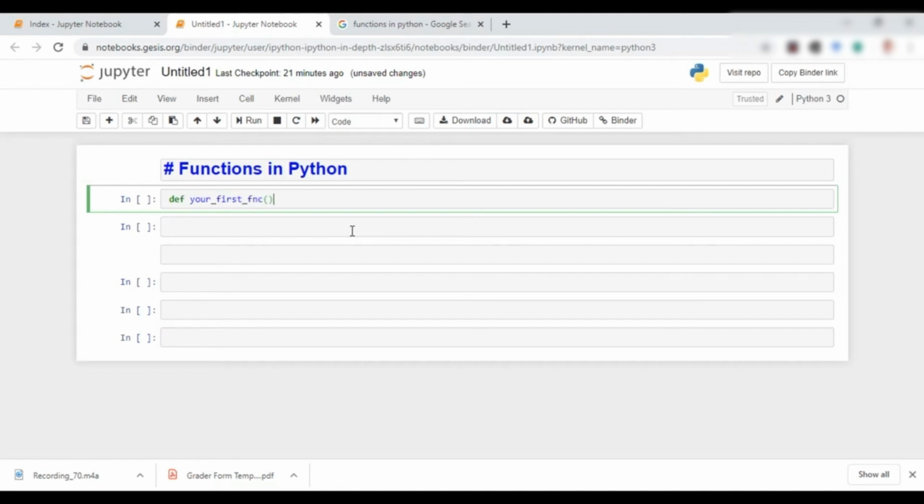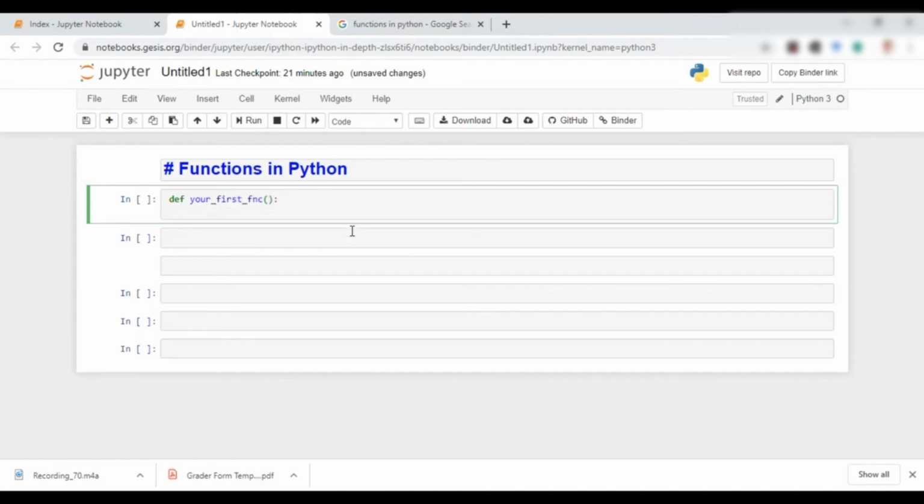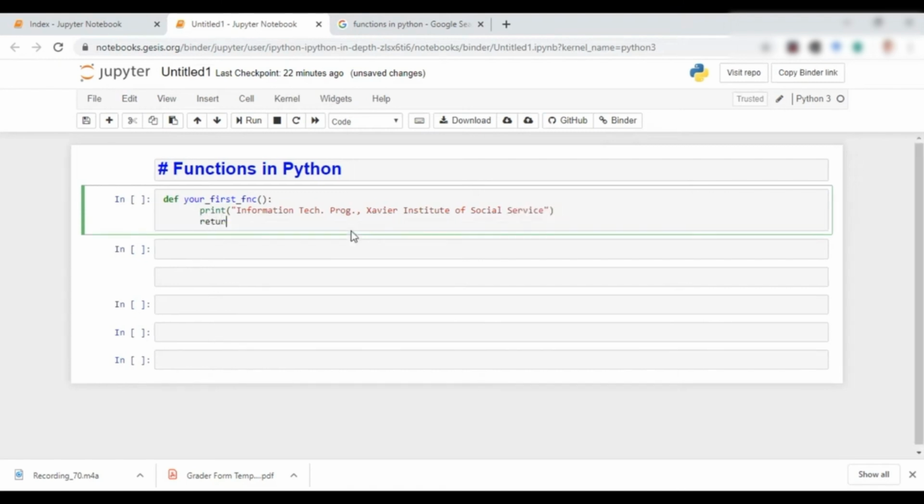Your first function, and then after that colon. And if you are trying to print this information technology program, right, comma Xavier Institute of Social Service, and then you are typing return.